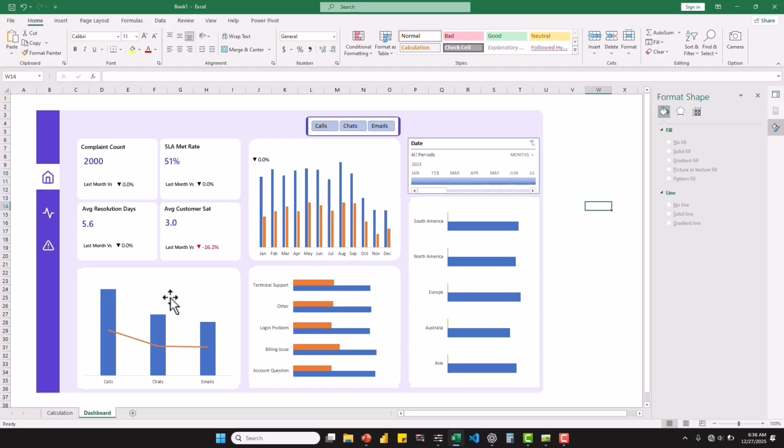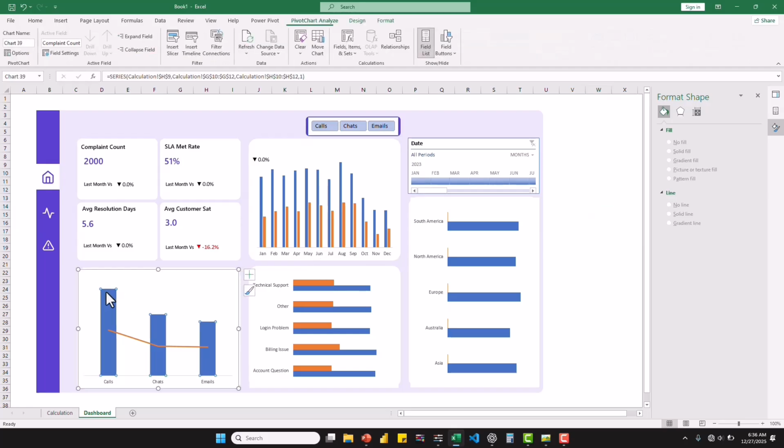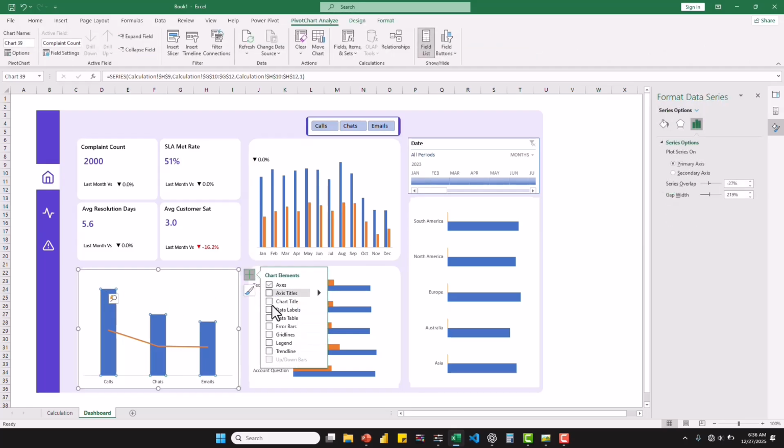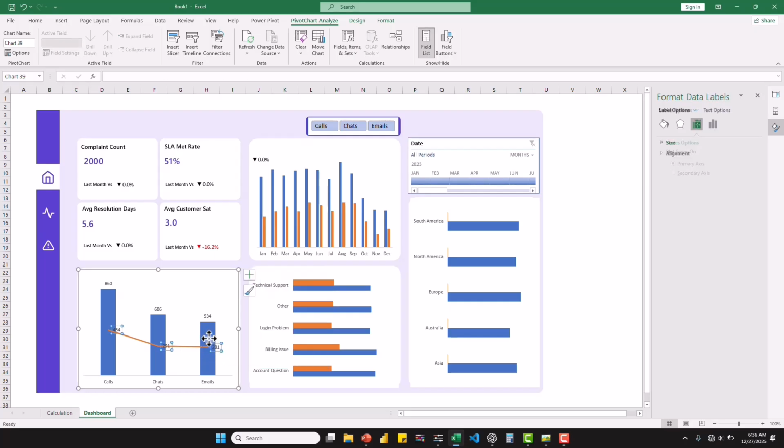Okay, so let's bring in our data labels. So click on this, then data label, then for this line as well, data label. So now we are going to change this data label. Let me move it here.